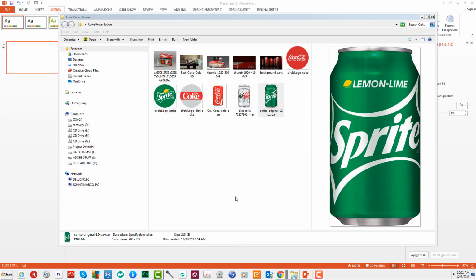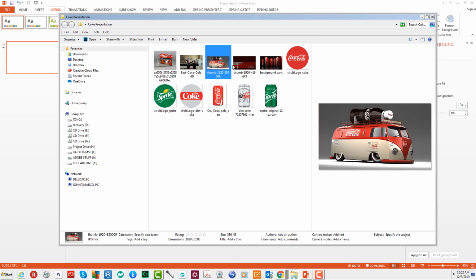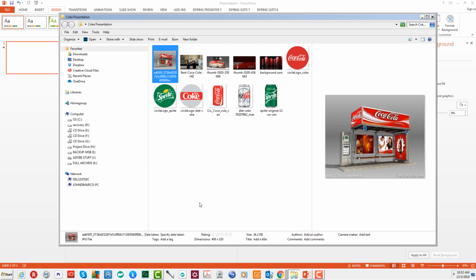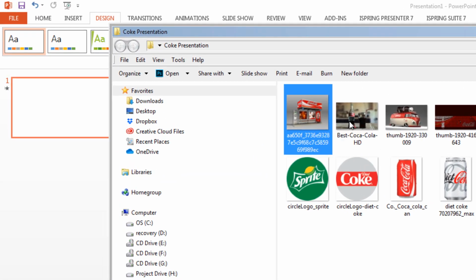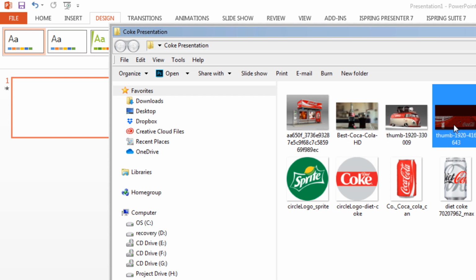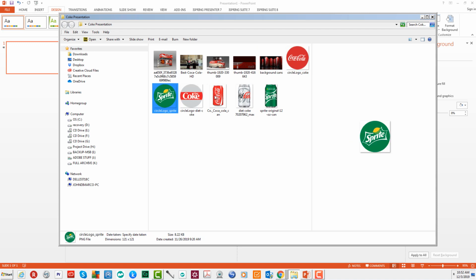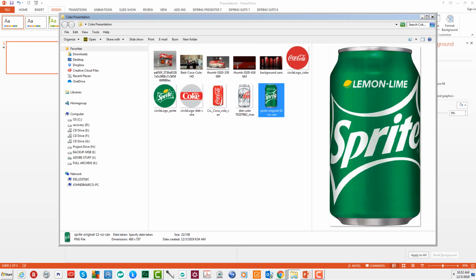To create this kiosk, we've assembled assets in here. Everything needs to be large. So as we grabbed assets, we noticed that this asset was smaller. It's 400 by 320, so we're not going to use that as a full screen. Everything else is at least 1920, which is what we want in width. So that's good. Then we have our logos as PNGs, and we have our cans as PNGs.